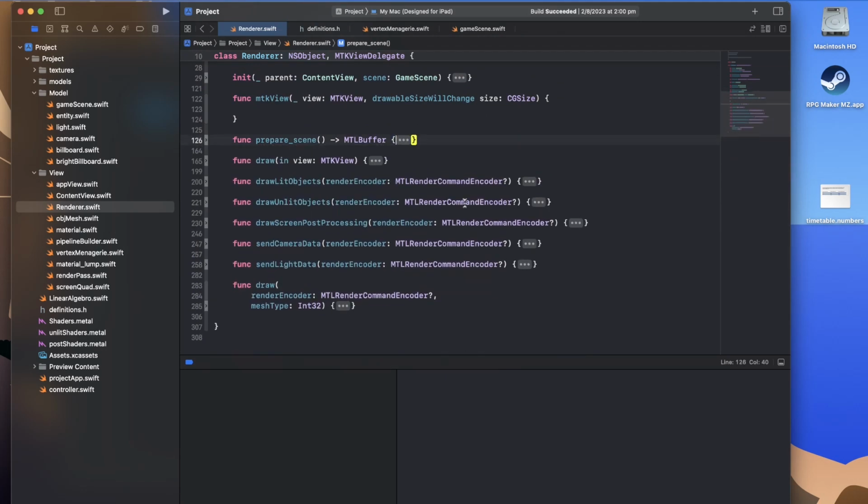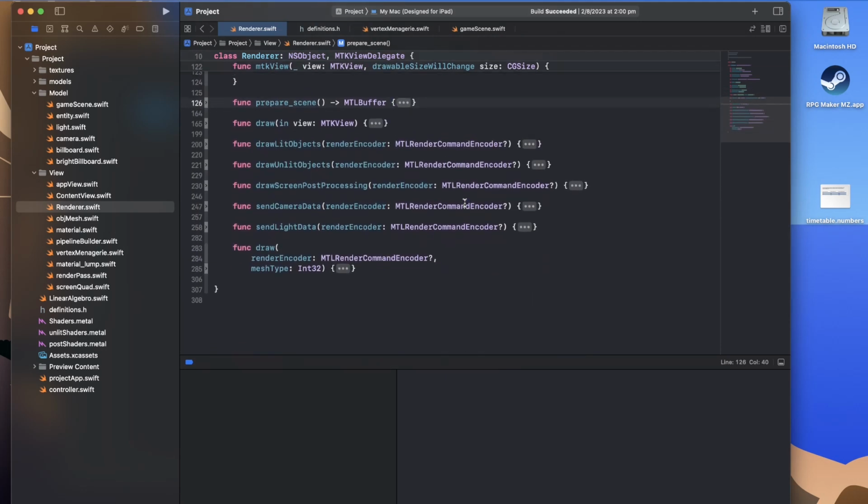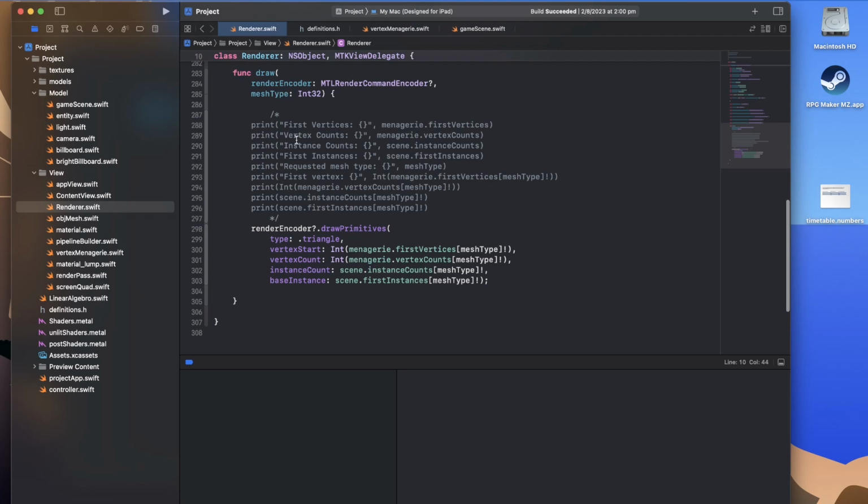Great. I have talked too much, in fact. Just think of it as: we grab a list, we populate it with all the data we need to render, put that list into a buffer, and send that buffer to the vertex shader so everything is declared up front. Then when we go to draw things, we just do it per mesh type. We look into that dictionary to get the instance counts and the first instance, and we throw it over at the GPU saying, hey, do this thing 1,000 times or something.